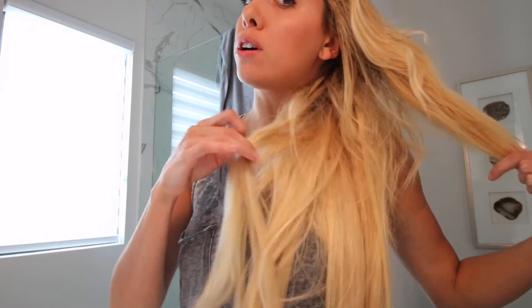If it unclips in public and falls out, you don't want that. Everything is in now — this is it unstyled, so you can tell where my hair meets the extension. But when you put it to the side and start styling with heat, braid it, or do a half-up half-down, you won't see it at all. Another tip: tease your own hair at the top, hairspray it, and style it into a half ponytail so it stays and covers exactly where those clips are. I did a lot of half up half down in the Mexico videos because of all the dancing — I didn't want it to move.